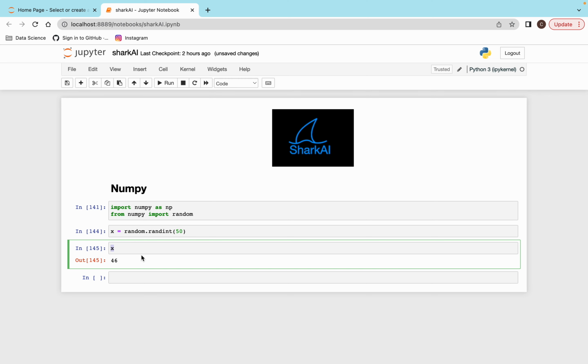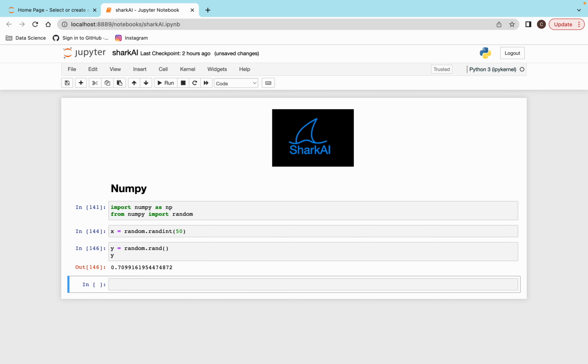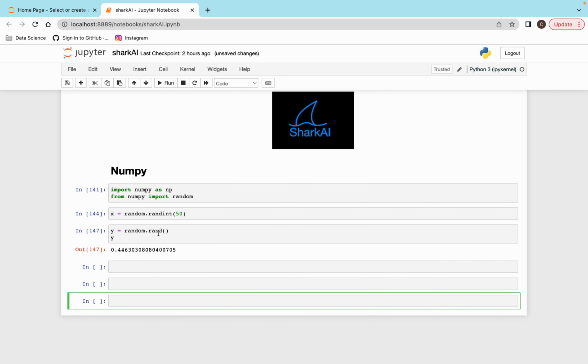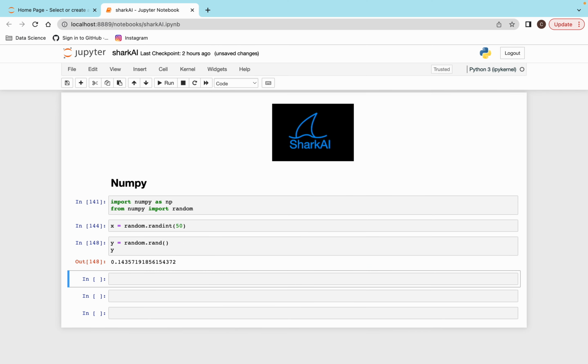Okay, and if you have to generate a float number, then suppose y is equals to random.rand. Okay, and let's say y, so it will keep on generating a float number every time. Okay, and suppose you have to generate some random array.